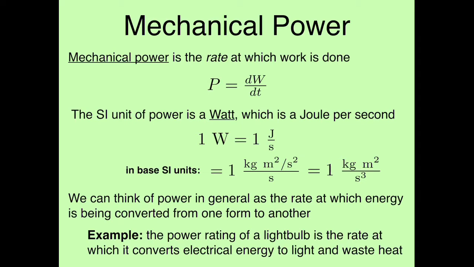More generally, when we talk about power, not just mechanical power, it's the rate at which energy is being converted from one type to another type. Let me give you an example of this. The power rating of a light bulb is the rate at which electrical energy is converted to light and also heat within your room. So when we say a light bulb has a power rating of 60 watts, we mean every second that passes, we convert 60 joules of electrical energy into light and also heat that just gets spread out into your room. We're going to stick in this class to mechanical power, but I just wanted to make you aware that in general, power means the rate at which energy is converted from one type to another. But we'll stick to mechanical power.